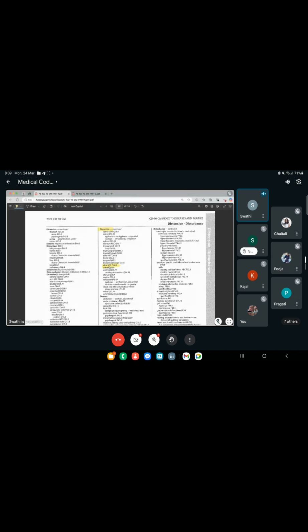Next one is NOS, not otherwise specified. It is exactly opposite to NEC. Not otherwise specified is the same as unspecified. There are specific codes in the book, but the doctor has not specifically documented. For example, the doctor has mentioned only cough.